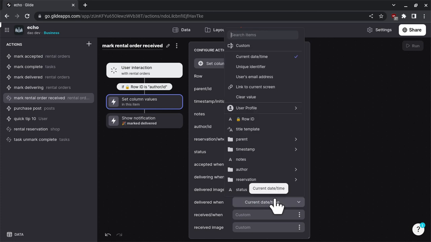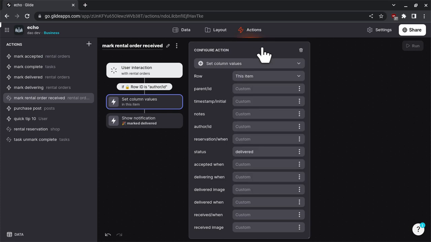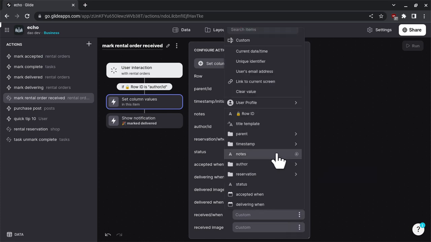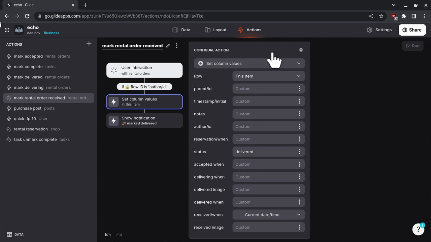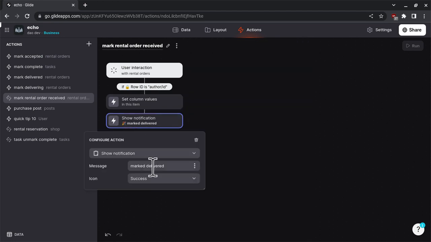You can remove that. We don't want to clear the value, but we just want to nullify it or do nothing. Delivered when, received when, and then that would be the current date time. And there should also be received image there, but we can update mark received, success.